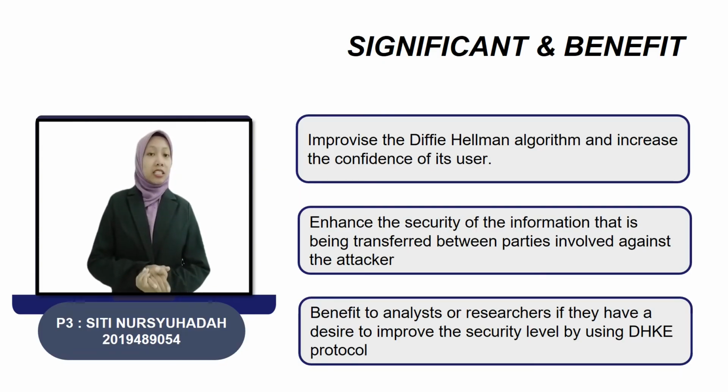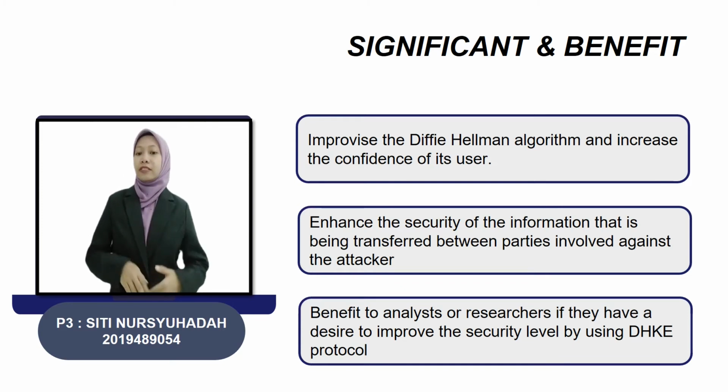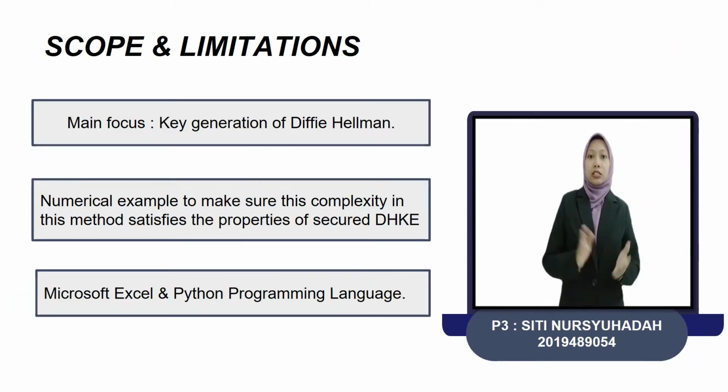This modification that we want to apply could improve the Diffie-Hellman algorithm and increase the confidence of its users. The attackers will not be able to access the message if they want to interrupt. Next, the complexity enhances the security of the information being transferred between the parties involved against the attacker. This study might give benefits to analysts or researchers if they have a desire to improve the security level by using the DHKE protocol. Then, scope and limitation.